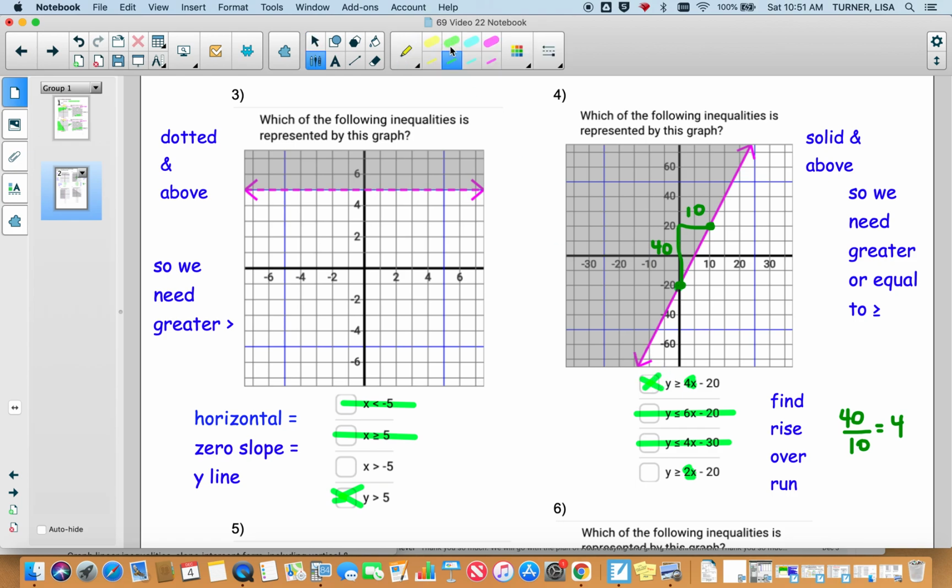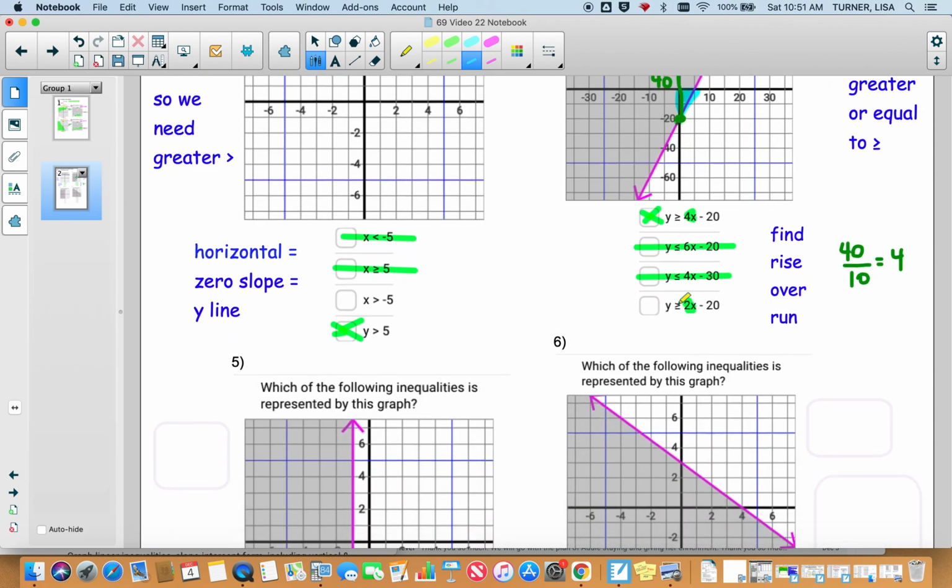Now I'm also looking at, I'm going to draw it in blue here. I could have seen this rise and run right here. I'm going to color in this triangle here. That's a rise of 20 and a run of 5 as well. All right. So thank you for it. Pause and write your notes down.